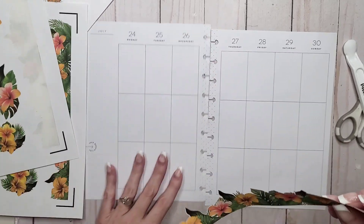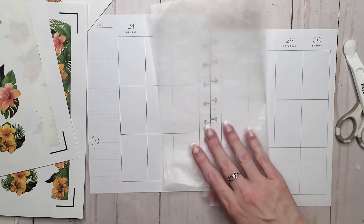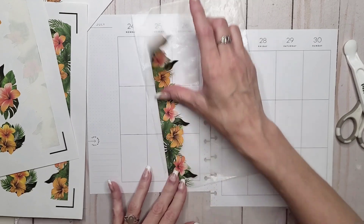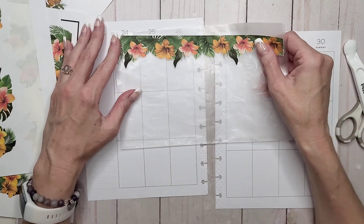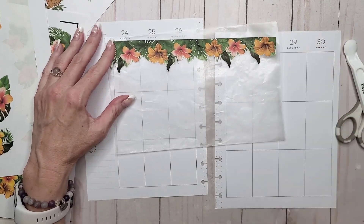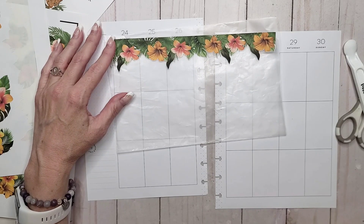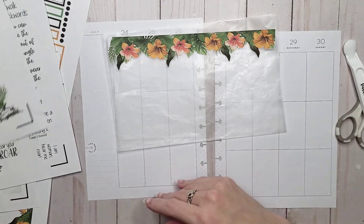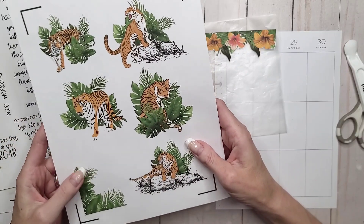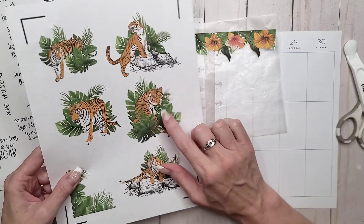They're a delicate flower. I'm going to grab some wax paper and lay these guys down so I can get an idea if I want to put them at the top or the bottom. I could do one of each. My other thought is grabbing one of these guys over here.